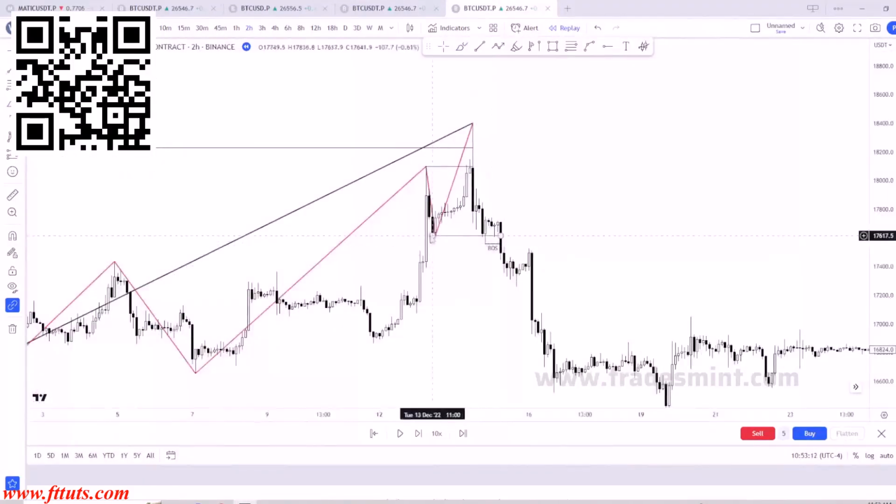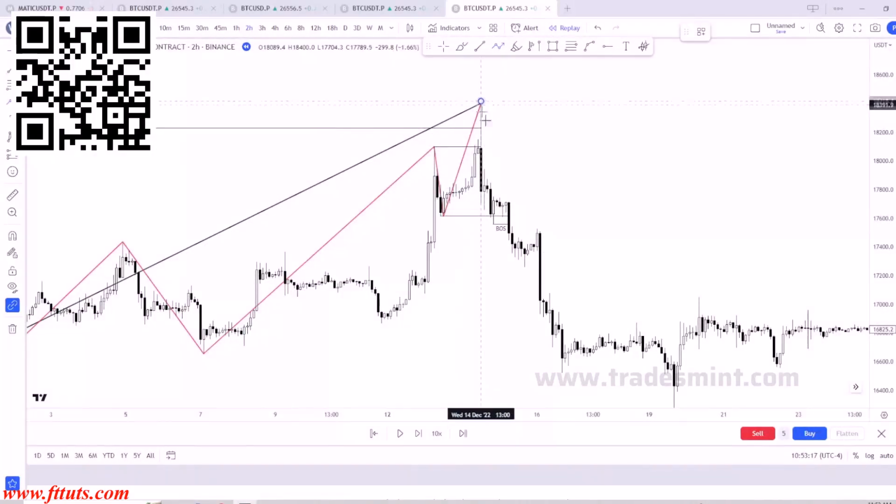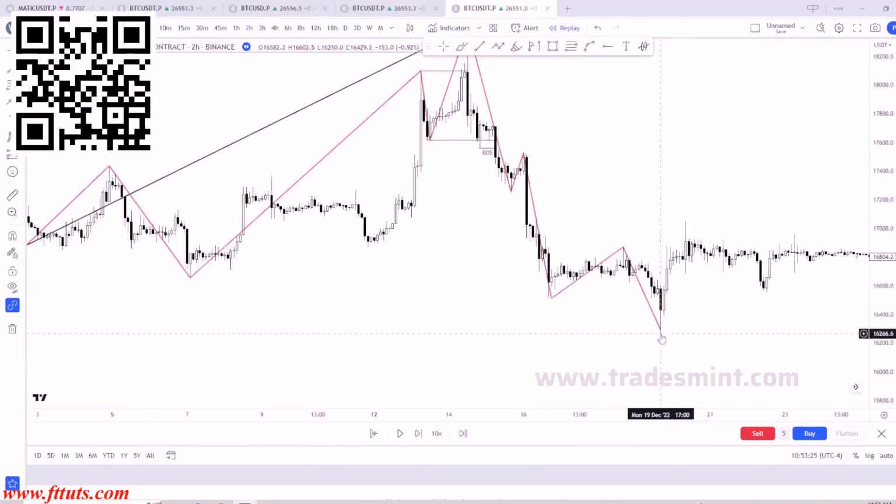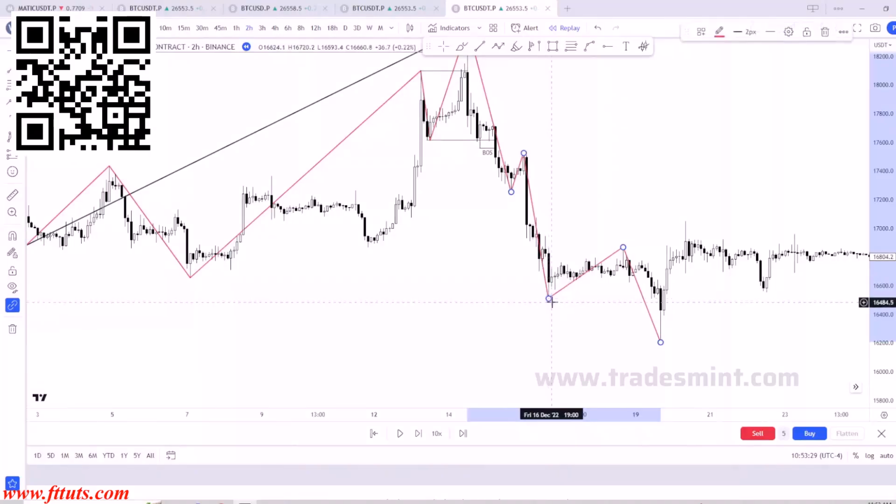So in this case here, you had the transition in structure. You went from bullish to bearish from an internal standpoint. You can see what happened here. Price went down, we went up, price went down again, it went up again, and then it went down again. So ultimately, yes, you will have to follow that same structure pull.